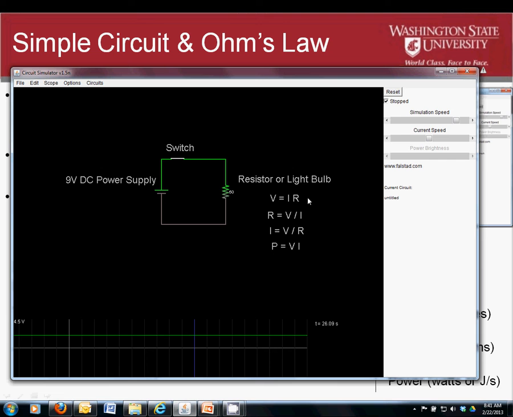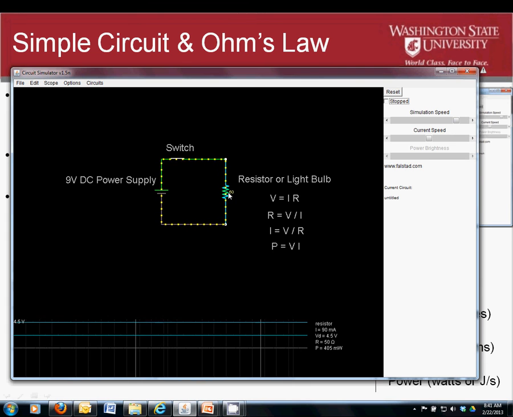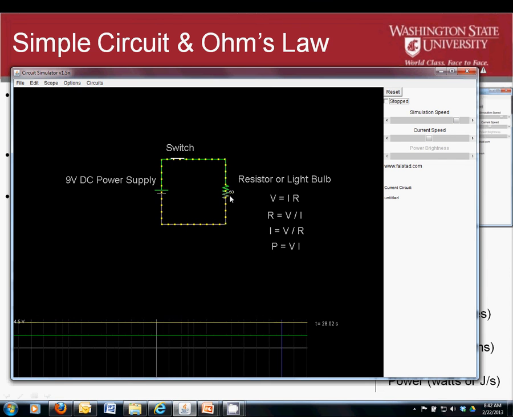And run this again. Let's stop this. Now as we hover over the resistor, it's returned to 90 milliamps because we've cut the resistance in half and the voltage is in half, so the current's still the same, but the power is much different. Because the resistance value changed, the power is only 450 milliwatts compared to the original 800, and the second one that we did was around 200 milliwatts. So mathematically it works out, so understanding these formulas and how to solve them will be important when you're addressing your problems in class. Stop this.